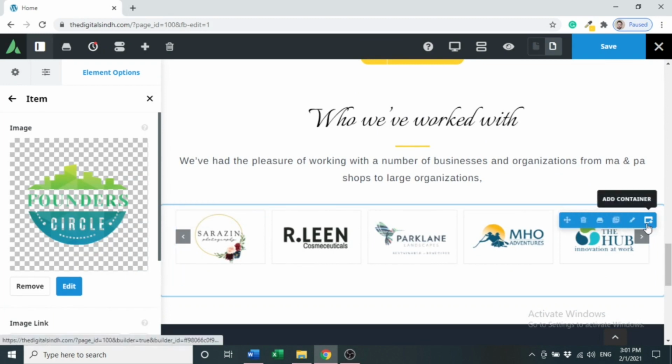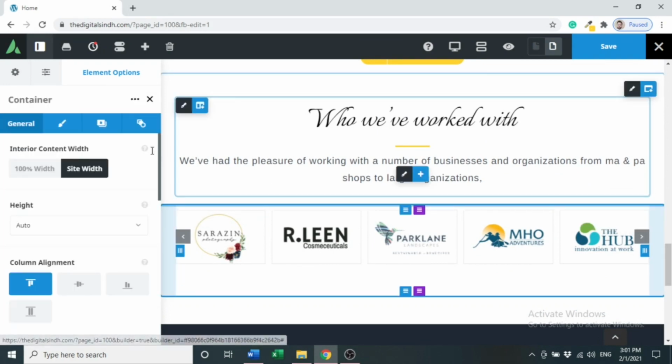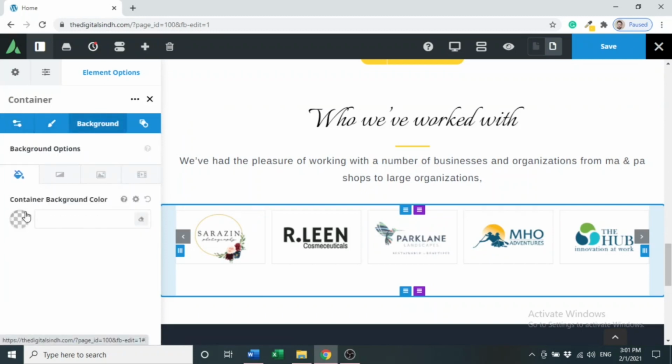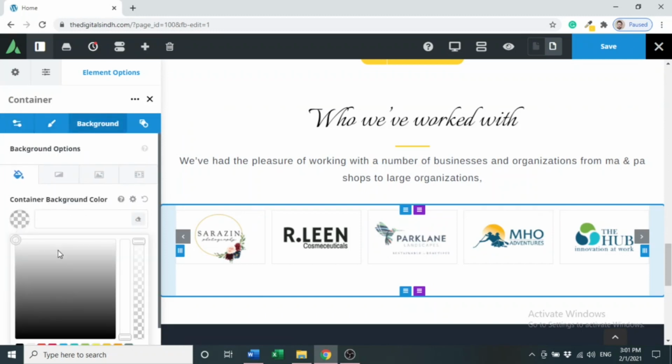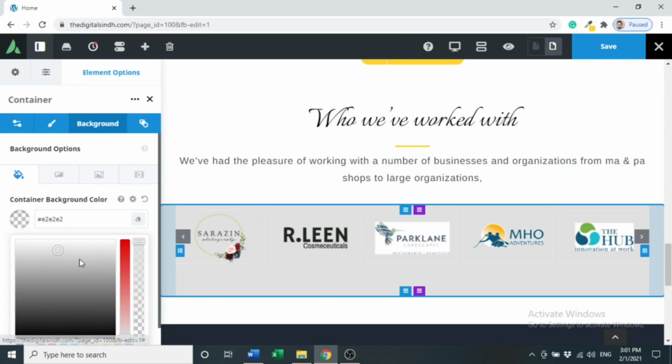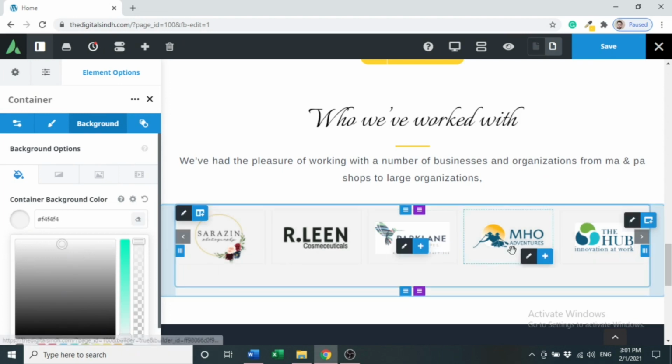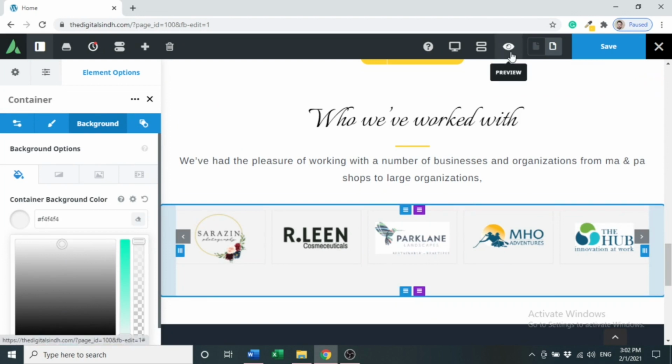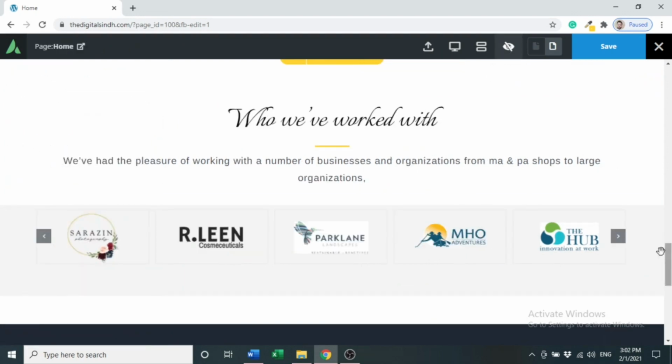Click the pencil button at the container option, click here, and in background, let's change its background as well. Let's preview how it looks.